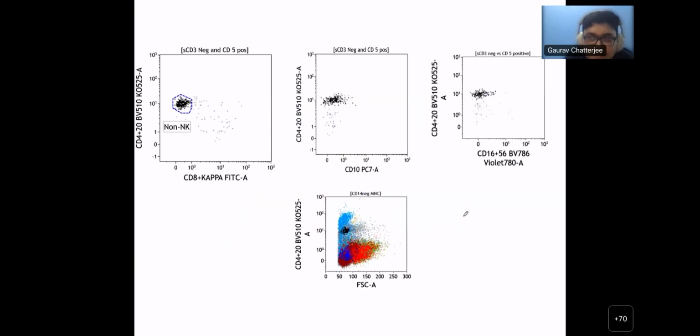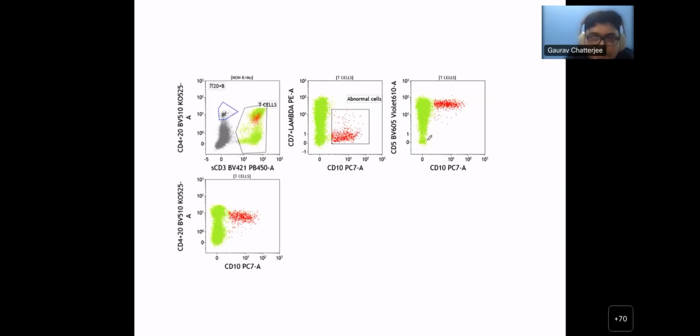So we did some additional markers again. It's okay, almost the same. CD4 restricted, CD16 and CD56 negative. So clearly proves that these are not NK cells for sure. This small population of cells. And we could also see another population of cells. So here you can see this black thing, which we have already discussed, CD5 positive and CD3 negative.